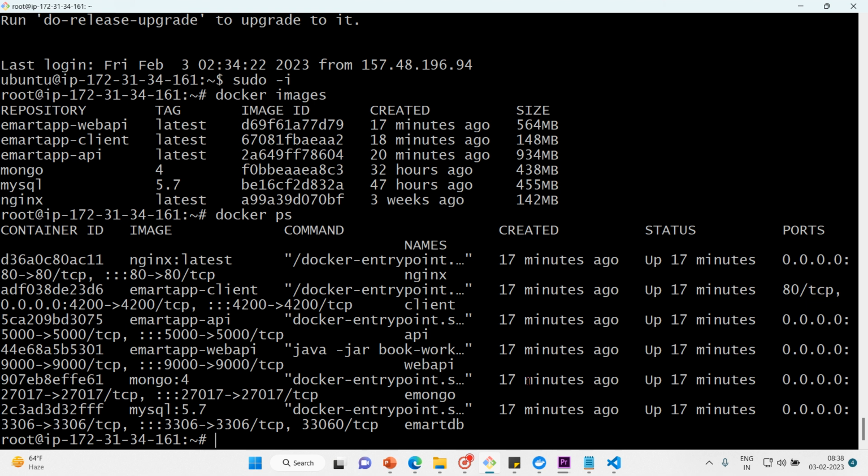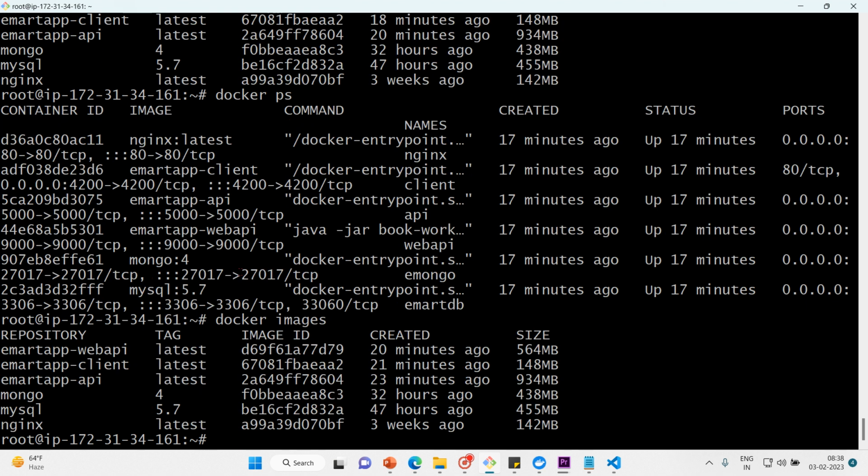By the time, let me do docker images. And here you see the emart app web API, emart app client, emart API, and Mongo, MySQL, and Nginx. Each image I am going to push into my Docker Hub account.